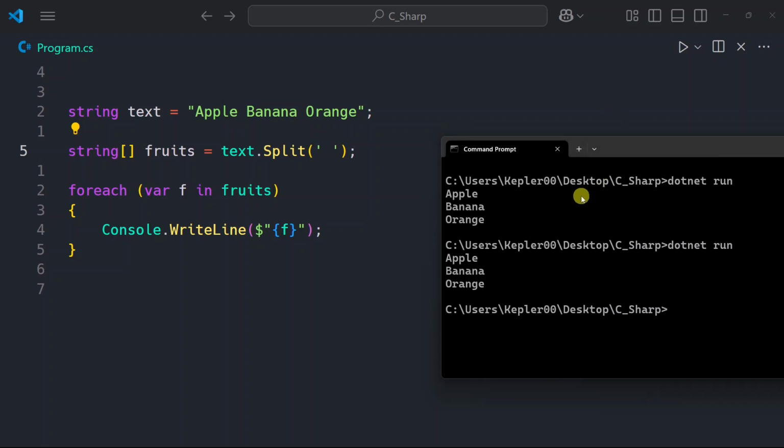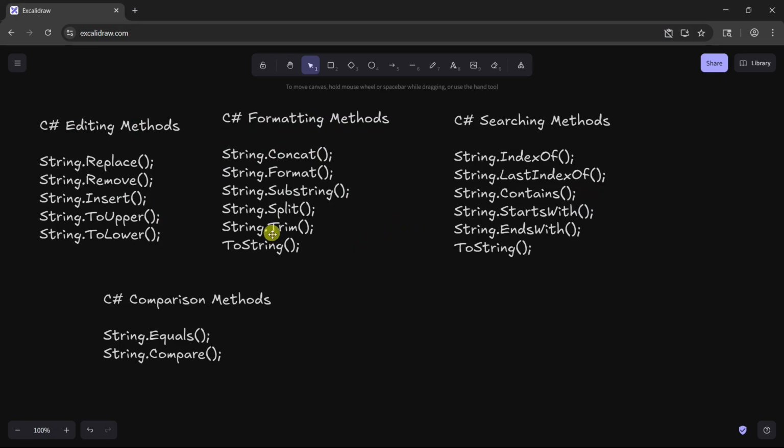Anyways, let's keep going. And we have string.Trim. Trim is used to remove leading and trailing white spaces. Once again, white space, as I've said a couple of times now, is actually considered a character.